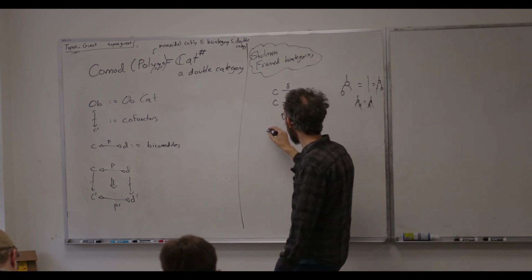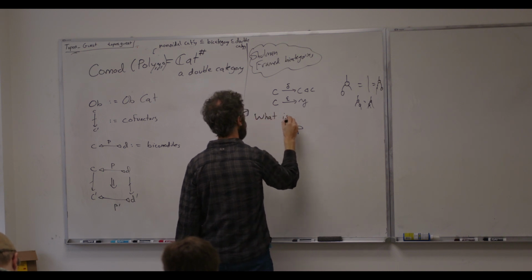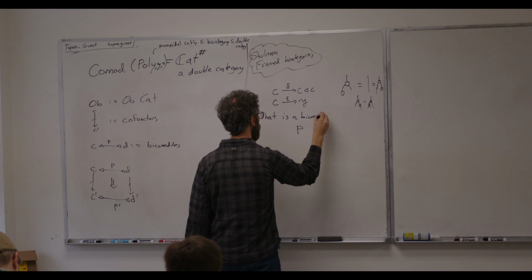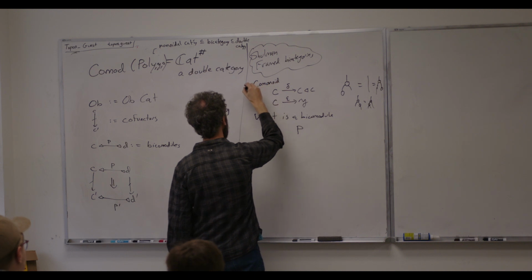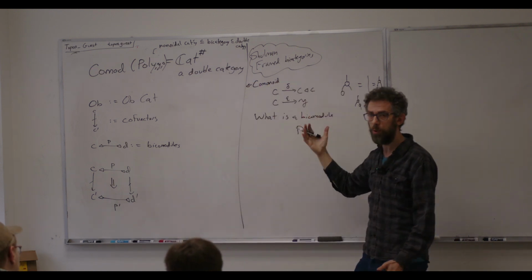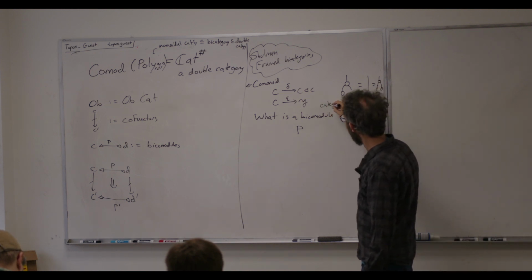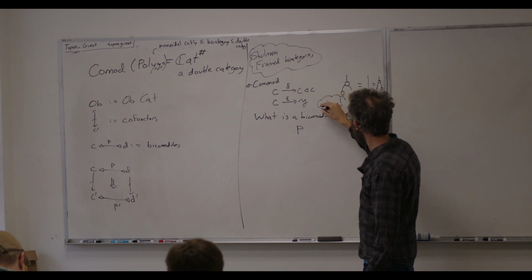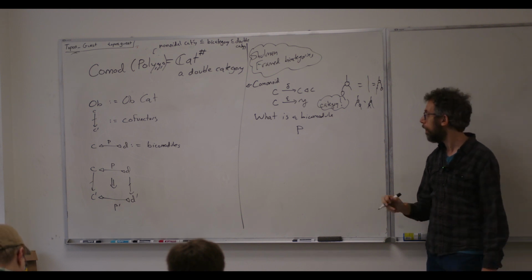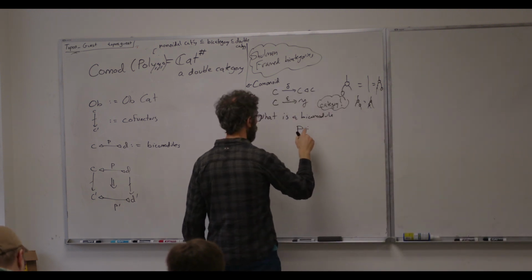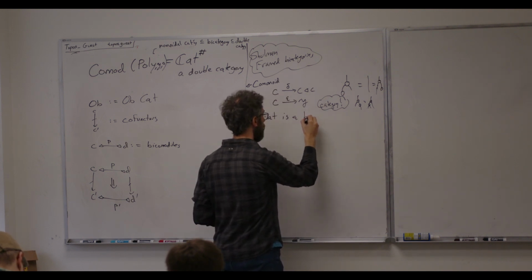And so in the same way, a bicomodule is just an ordinary polynomial. What is a bicomodule? So a comonoid is just an ordinary polynomial with some extra structure, but we found that that turns it into a category. And so now we want to know what a bicomodule is, and hopefully it turns into something cool. So, what is a bicomodule?